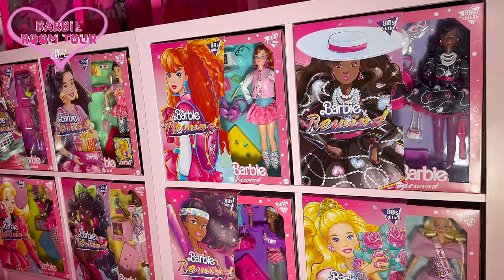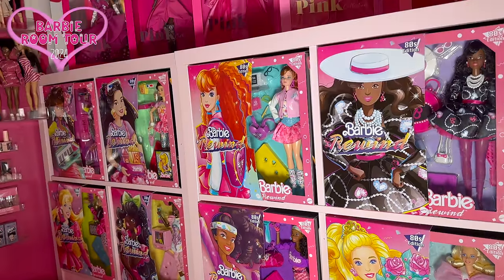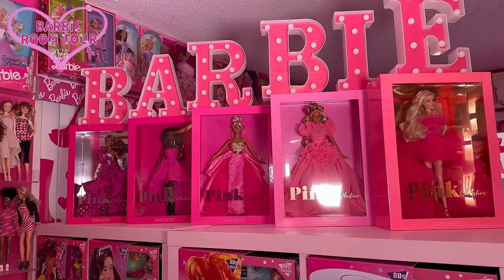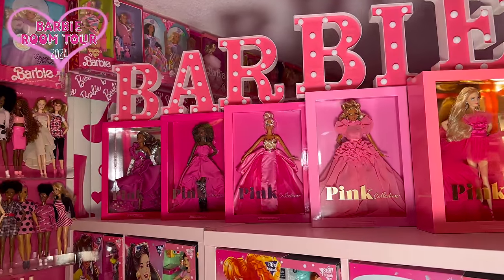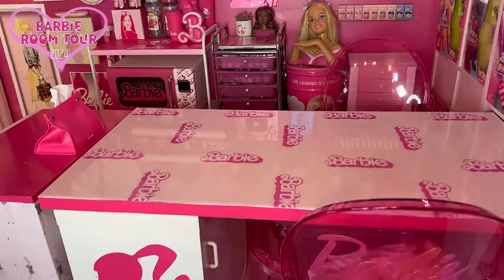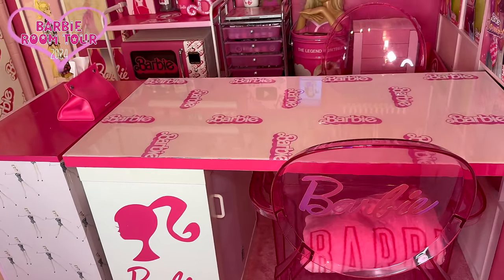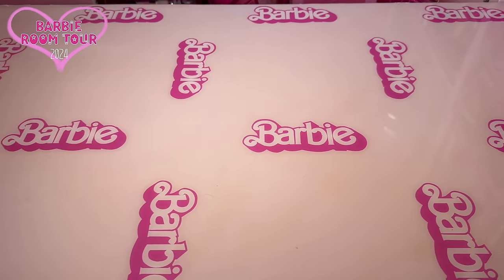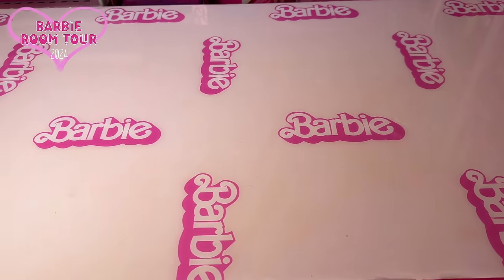I half-opened the boxes so I could show both the graphic and the actual dolls. Above the Barbie ribbon display I have a pink collection — they just look so perfect. I was so excited to complete these five colors, so beautiful. I love this side. My chair and table are of course Barbie — a DIY. Even my tabletop is Barbie: I put Barbie wallpaper in the cupboard with epoxy resin, so it's glossy and very nice.